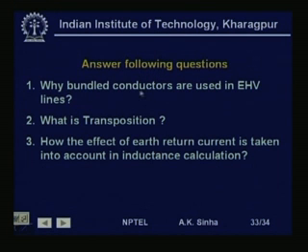Now, before we finish, I would like you to answer the following questions. First is, why bundle conductors are used in EHV lines? Second question is, what is transposition? And third question is, how the effect of earth return current is taken into account in inductance calculation for a 3 phase line with ground return system, especially when the system is carrying unbalanced current.